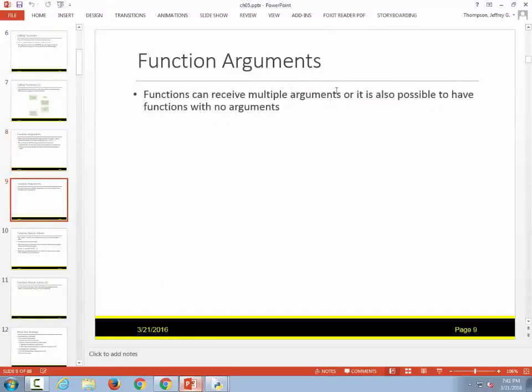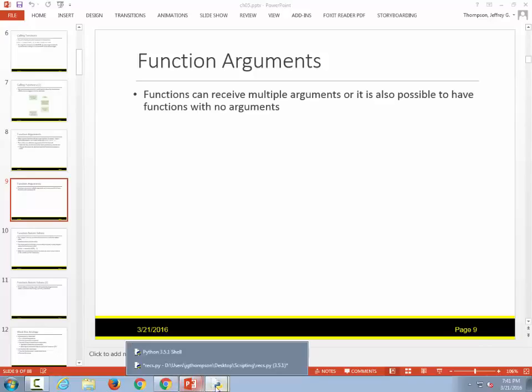So functions can receive multiple arguments. It's also possible to have a function with no arguments. I'm trying to think of a function with no arguments. The input function. Quite often we give it an argument, but it's not required. Now, why did I just say that the number of arguments has to match? Well, we didn't write the input function, and they probably provided 2 different versions, one that took an argument and one that didn't. In object-oriented programming, that's known as overloading the function. That sounds dangerous, but it's not. It's just writing a function so that it can take different arguments or different numbers of arguments.